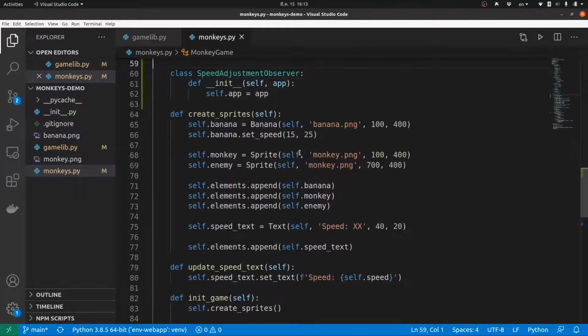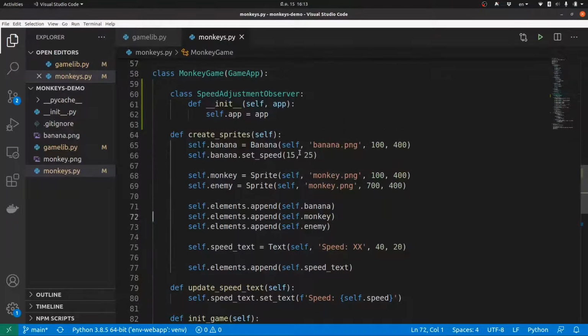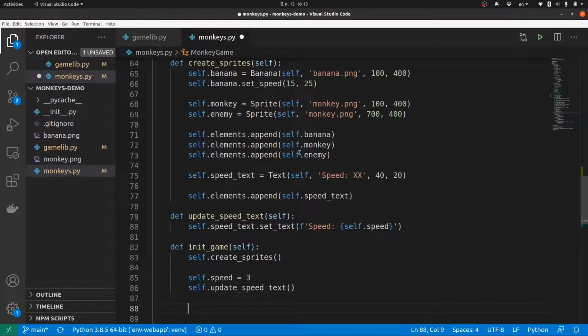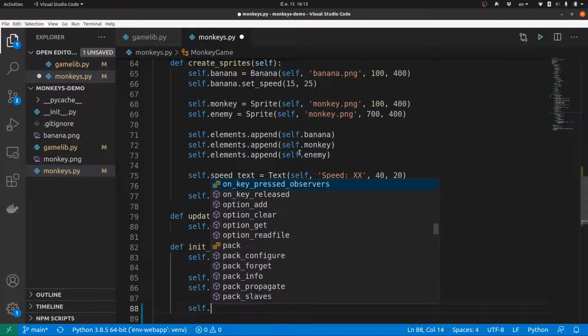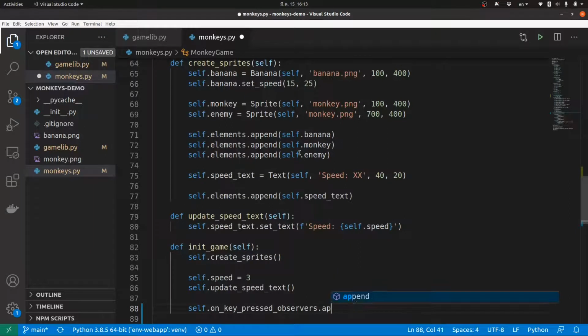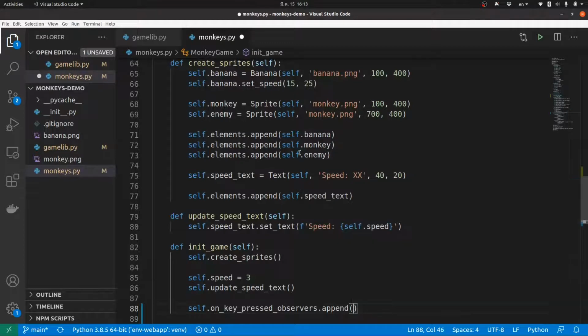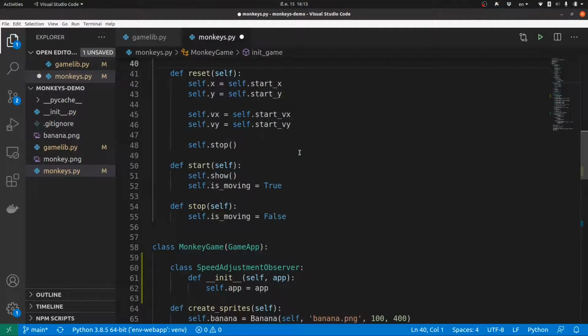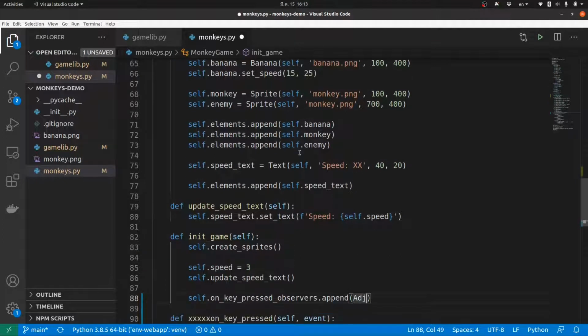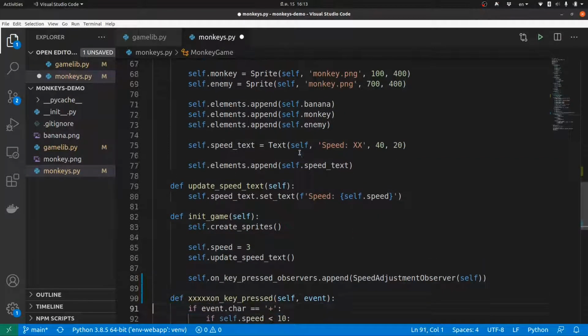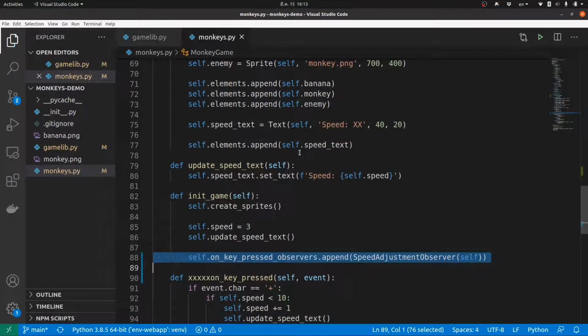And then in the init game, I would register self.on_key_press_observer.append, and then the speed adjustment observer, and we pass the self to it. Okay, so this is how you add the observer into the set.